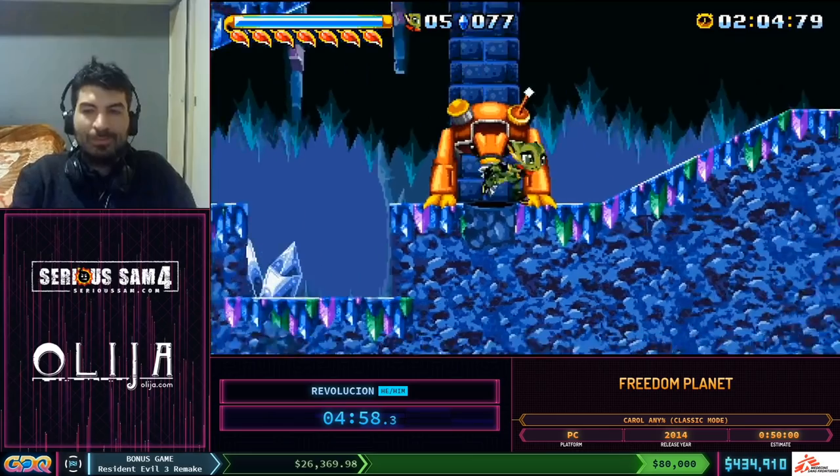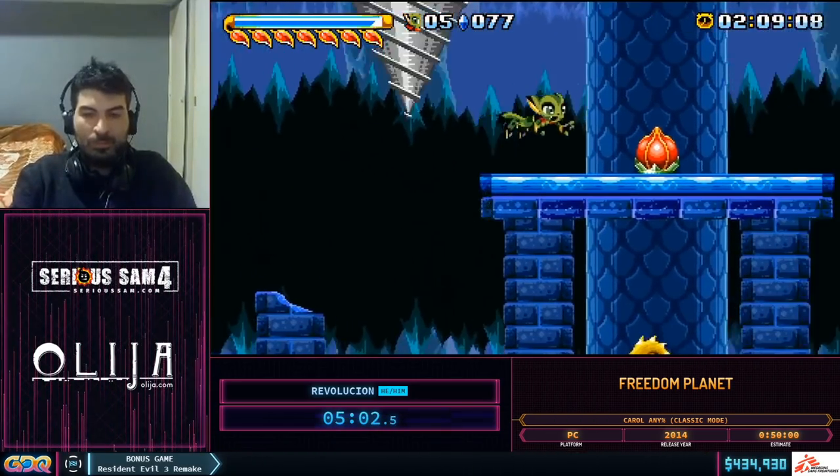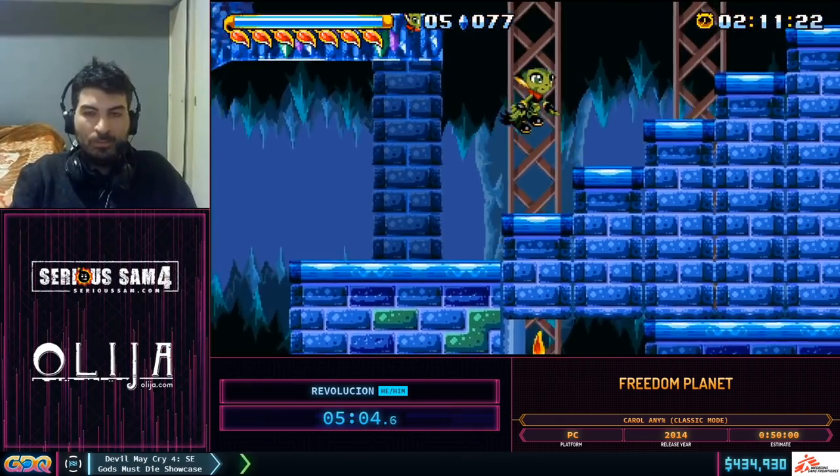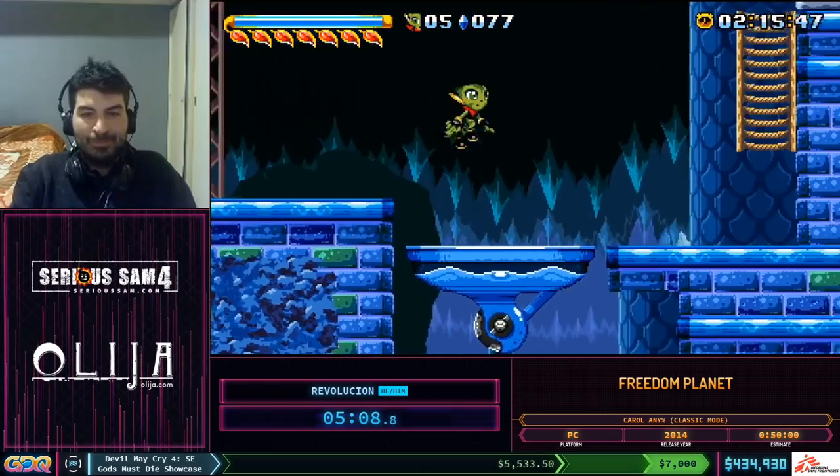Anyway, some nice movement through the stage. And actually, something to mention about this stage. You may have noticed that we're not on a bike, because there are no bike power-ups in this stage. None. Not a one. Anyway, Revo will casually almost get himself killed by these moving blocks to go slightly faster.